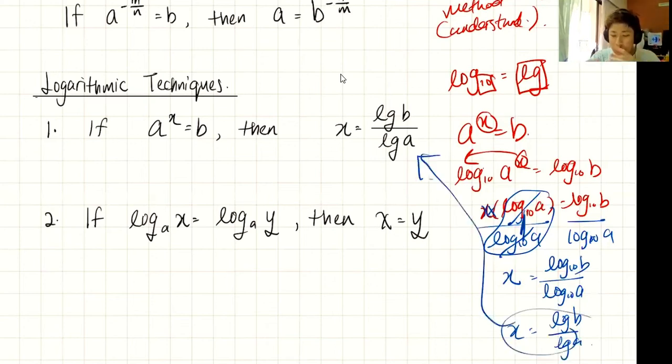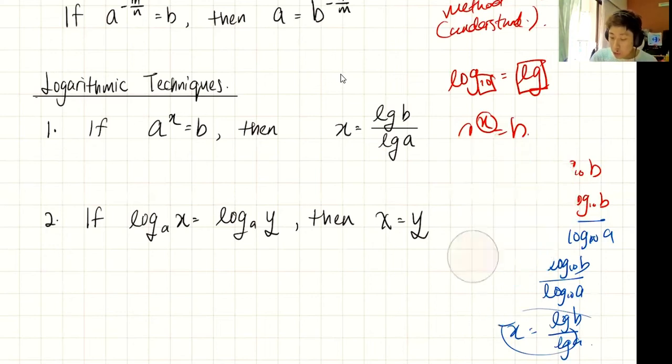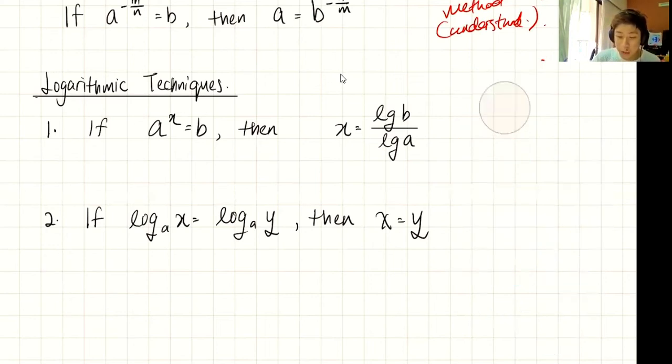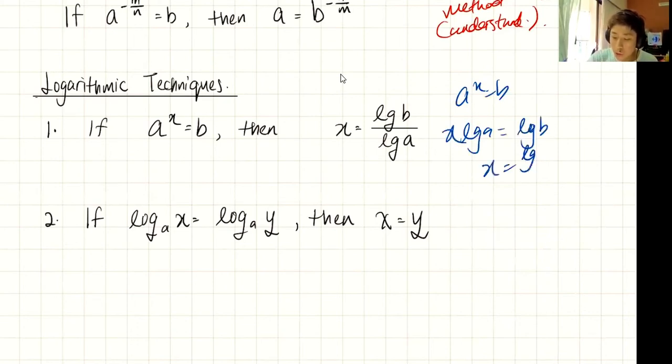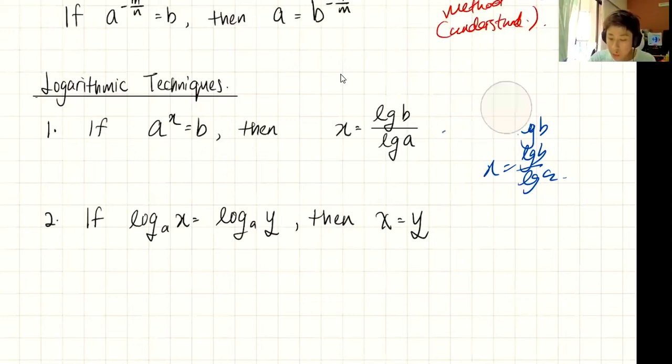If you understand things well, you can actually work things out very fast. I'll show you my speed if I don't memorize and work it out. I would know that a^x equals b. Or I know that log a, then x shifted in front, is equal to log b. So x is equal to log b over log a. How long did I take? I just took like 10 seconds, right? And I actually managed to explain some more. So it's actually very fast if you can derive it. I hope you understand what I mean.